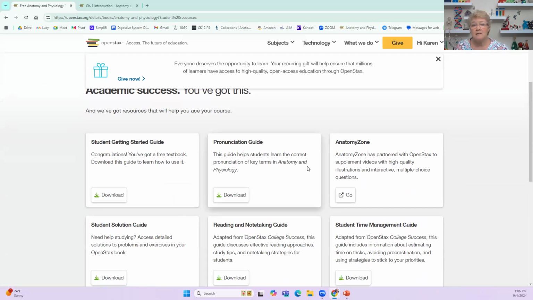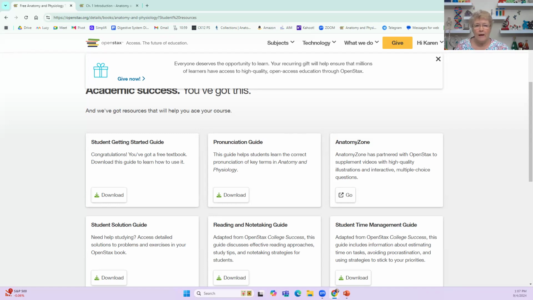Now, in your lessons, I have pronunciation guides right in the lesson. I highly recommend that you listen at least once to the vocabulary when they're the key terms, that you go through and learn how to pronounce those correctly. One of the problems with learning, especially a science class online, is you might not hear it spoken enough times. So you need to make sure that you're pronouncing it quickly.